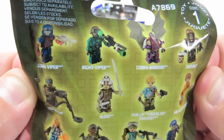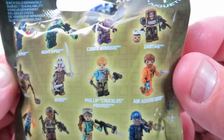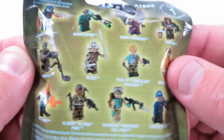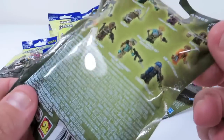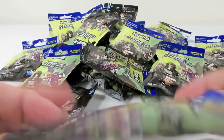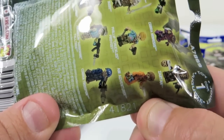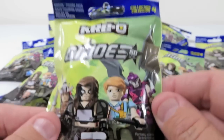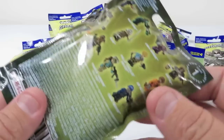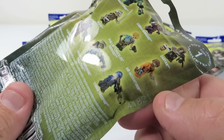So let's see who we can get. We can get the Cobra Viper, Night Viper, Cobra Nemesis, Zartan, Air Adventurer, Chuckles, Budo, Tripwire, Wetsuit, Alpine, Airborne, or the Cobra Trooper. Now, one different thing about this blind bag than all the other Creo blind bags ever is their blind bags have these codes on the back of them. And either one of two things happen: either I have 24 of the exact same figure, or they stopped putting different codes on the back of the blind bags to let you know what figure's inside.